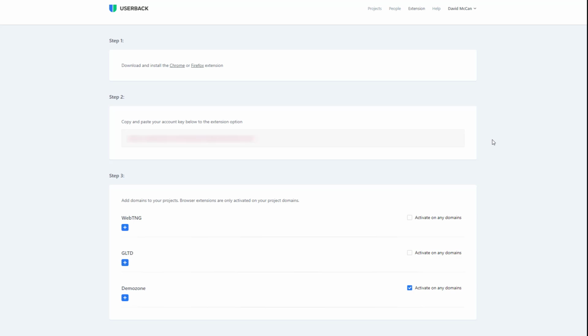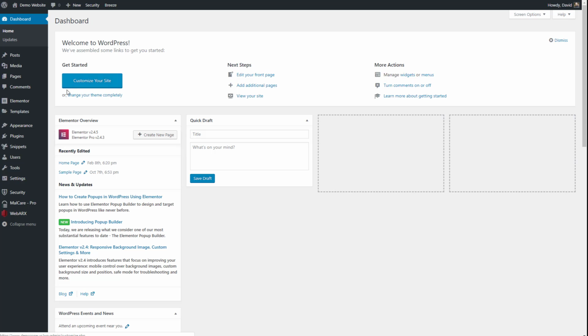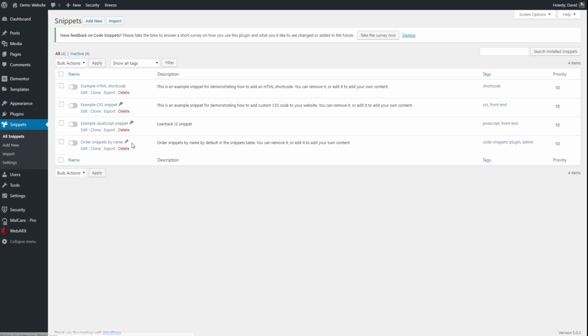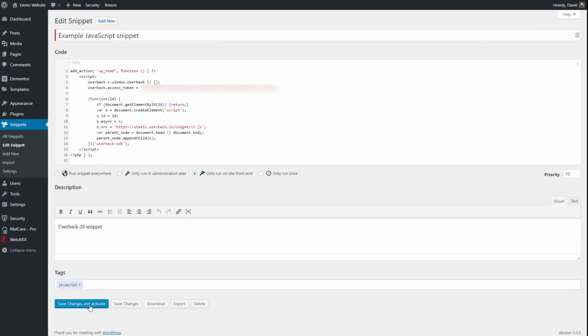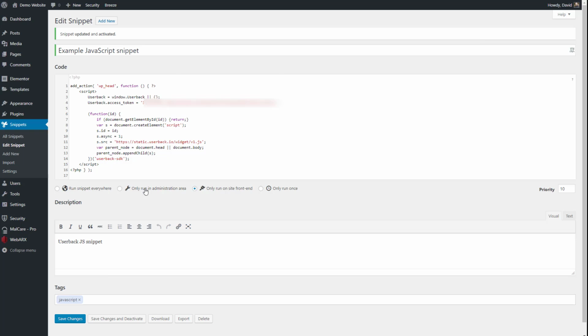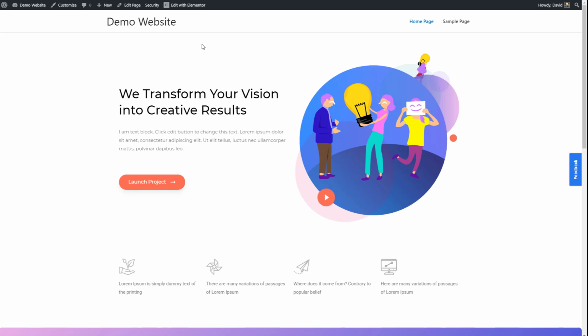So for this third method, we're going to go back to using the JavaScript snippet. I'm going to turn off this private method, and let's go back to the website. You see it's there. We refresh. It's gone now because the private method is turned off, and we're going to have to re-enable our JavaScript snippet and activate. Okay, so this is kind of a little secret, or I'm not sure how well documented it is.